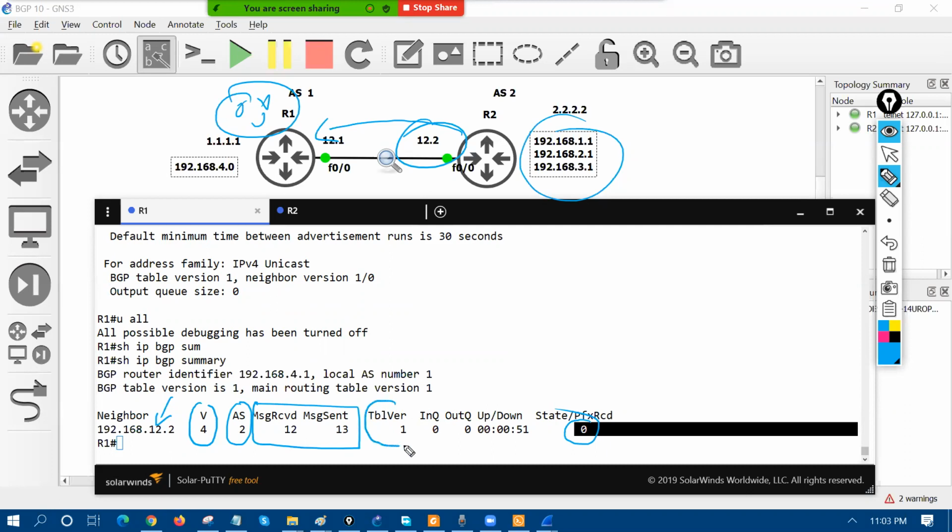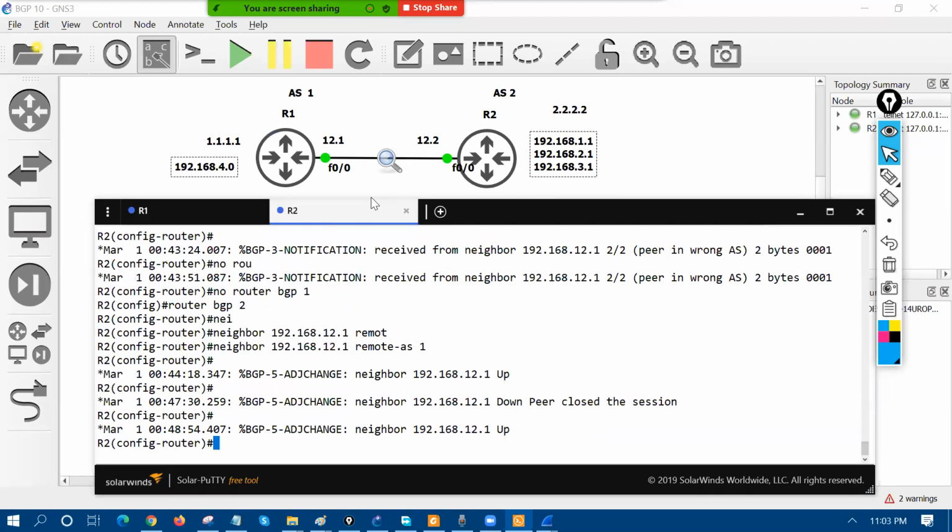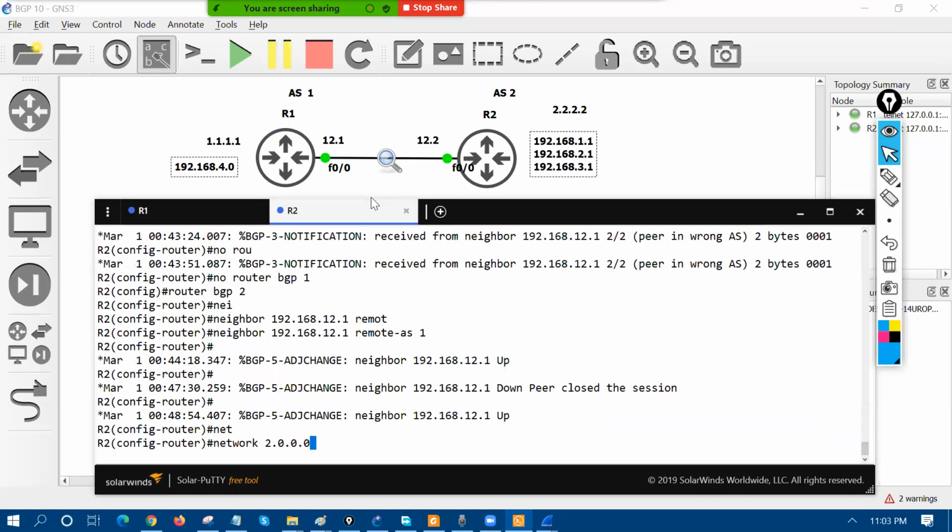Table version represents how many times your BGP table has been modified. This table version and the BGP version are totally different. Whenever something changes in your BGP table, the table version changes. For example, I advertise network 2.0.0.0. What happened?